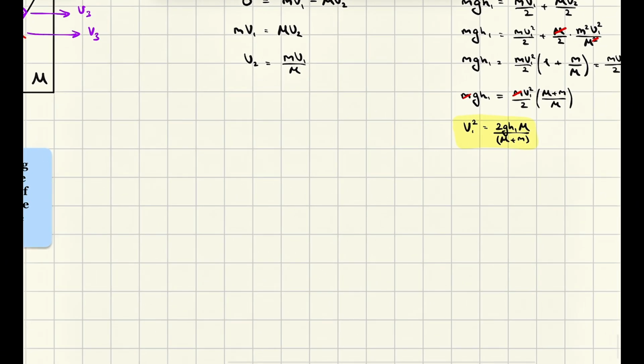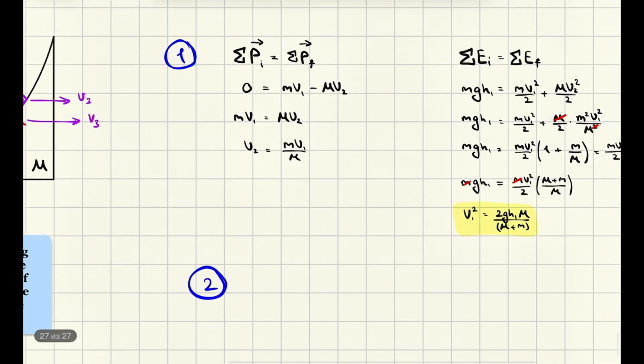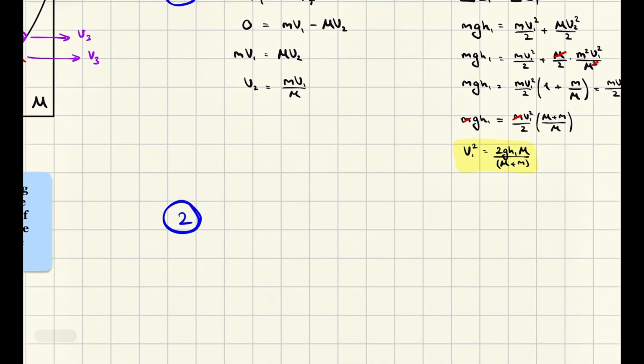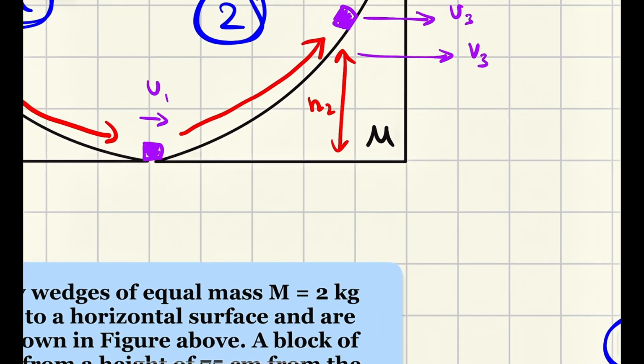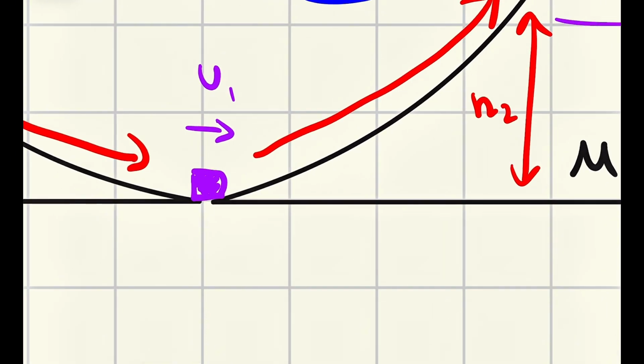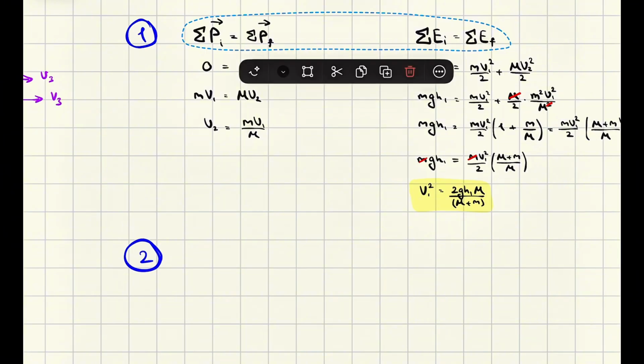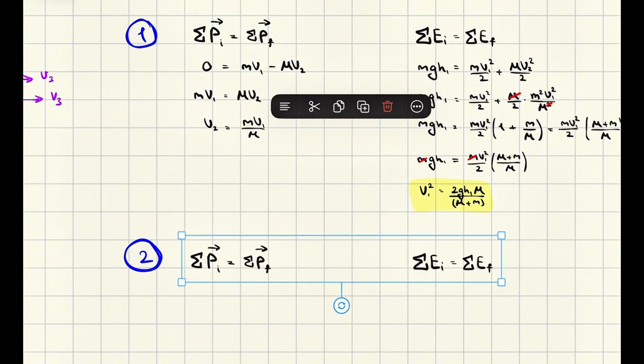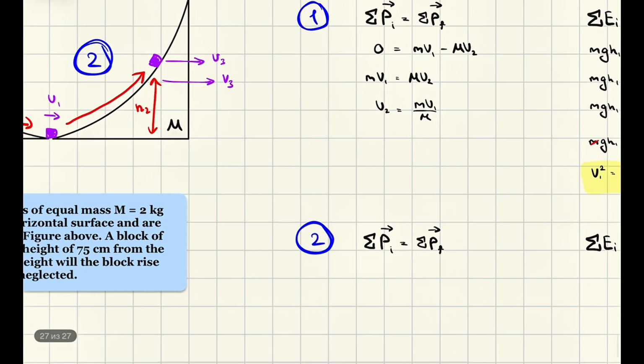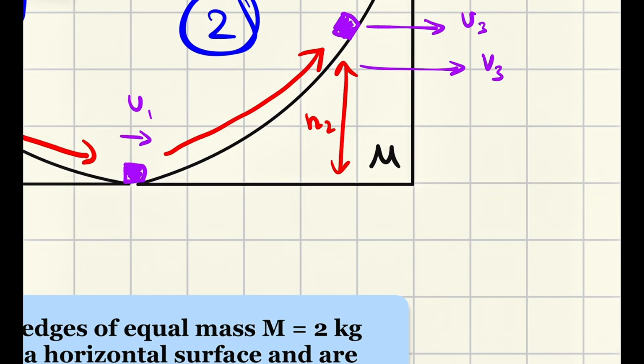Okay, second part, let's continue it maybe here, I believe. Let's do it just below part 1. Yep, the second part. It enters with v1. Let's do again conservation of momentum and conservation of energy. I would copy it right here. We would do it once again, but with the second case. For conservation of momentum, what can we do?